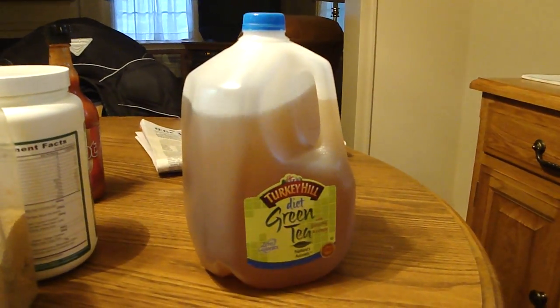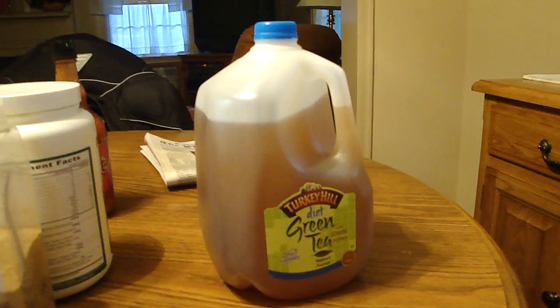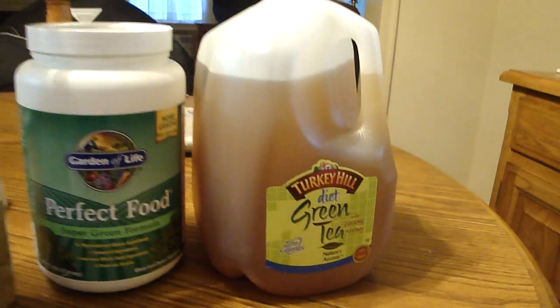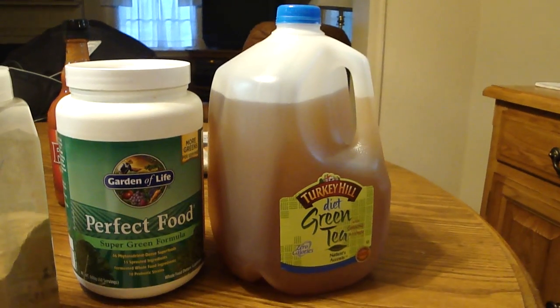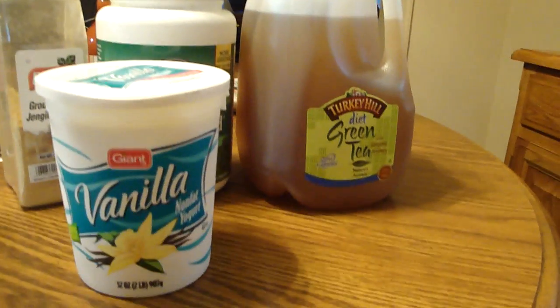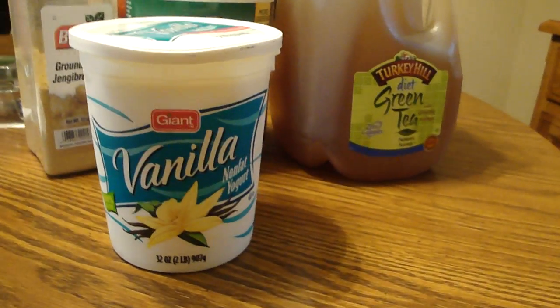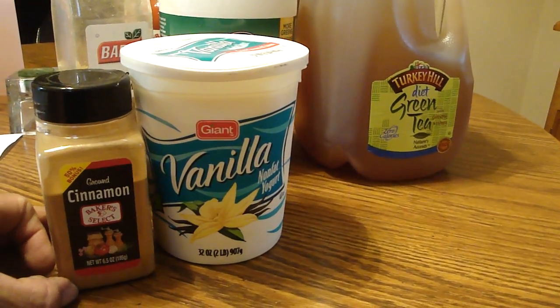So I just started mixing everything that they recommended there on YouTube in with a gallon of this, and I would just throw a lot of cinnamon into the green iced tea. But it doesn't taste that good in there. Even if you put this green stuff in it, it's still not going to taste as good as it should. And you just have to do something with the bananas to get that flavoring blended in right. And I could use plain yogurt, but I didn't do that very often. I have to use vanilla because that's a burning flavor of the cinnamon, man. So yeah, we did get the cinnamon mixed in.